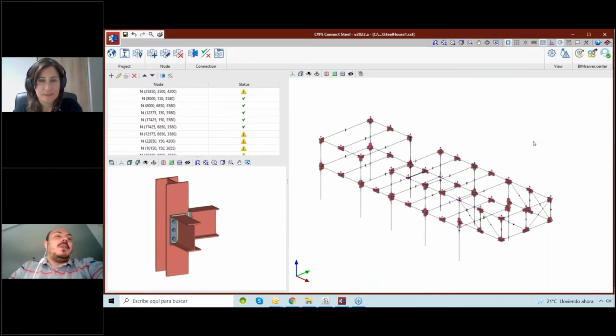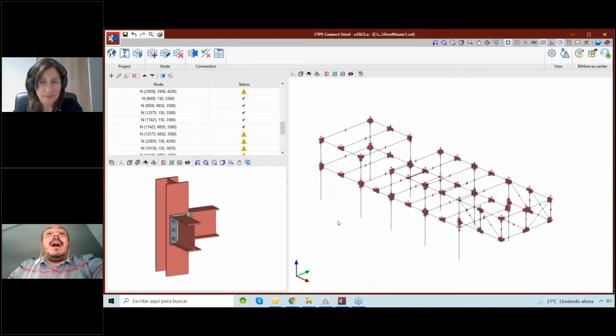But this program, CYPE Connect Steel, was launched just 3 or 4 months ago, and this release has a lot of new features, especially on the new interface with new tools that I'm sure will be very useful for someone who is designing steel connections. So yeah, I'm impressed with the velocity with which this application is developing, and I'm sure in the next releases during the 2022 version we'll have more and more features and more surprises like those that we will see today, because the software is alive and we are increasing the tools that we have here.